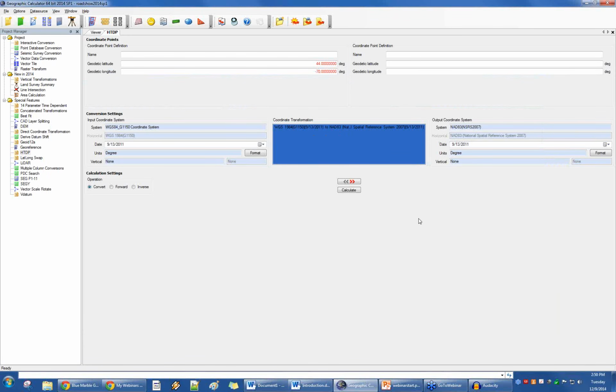It's going to say it's using the HTDP converter to do that. And then when we finish off our calculation, it's still just a regular old number, but that number is going to change depending on what year we put in there. So I'm going to just take this back to, let's say, we had going from 2011 there. Let's just take this back to the 1950s. You'll see when we change that date, it blanks out the transformation since that date no longer applies.